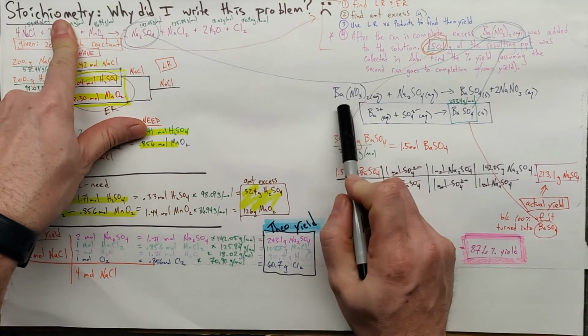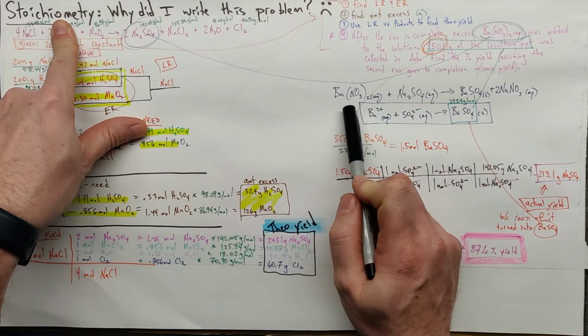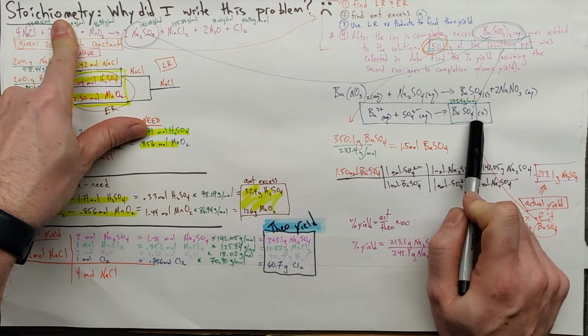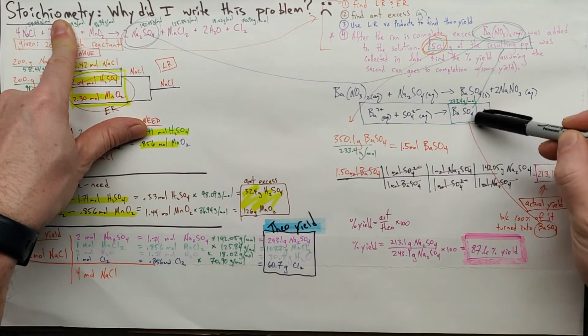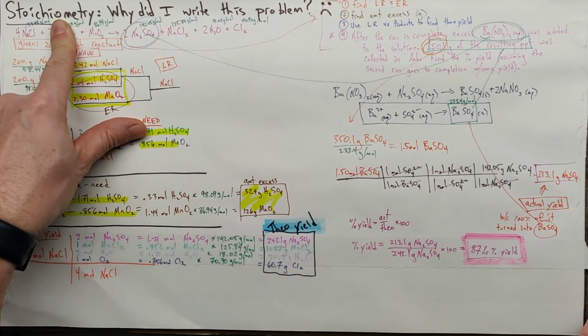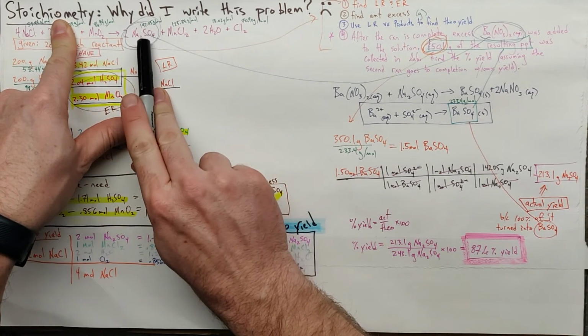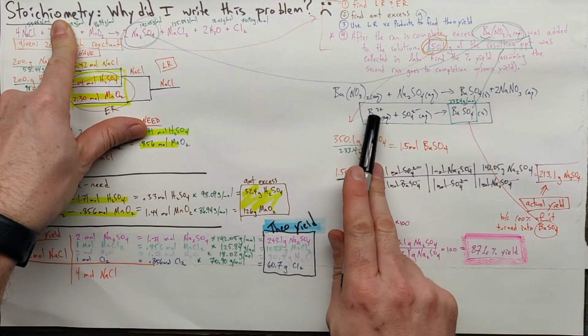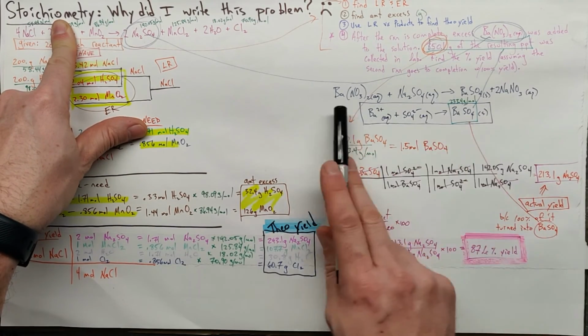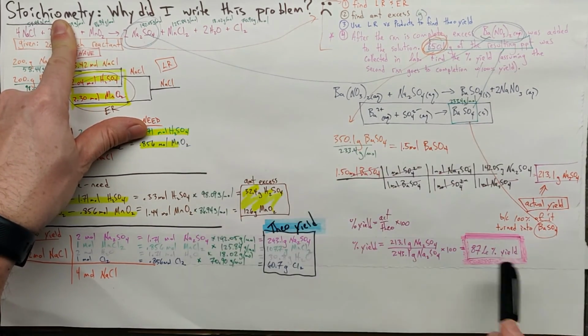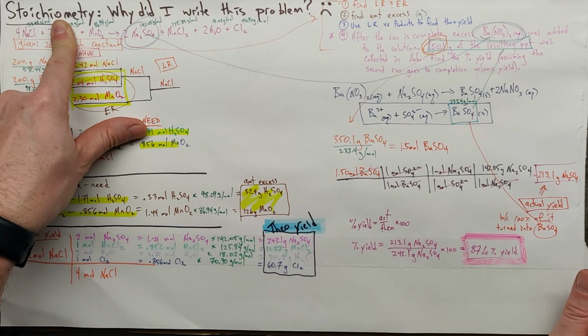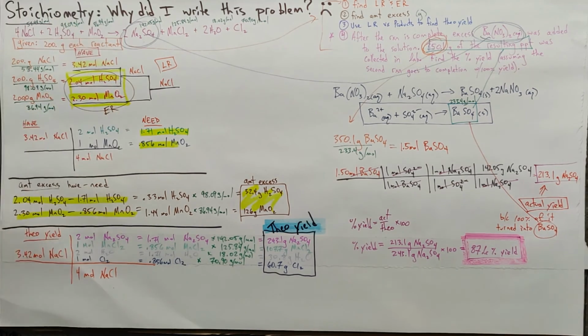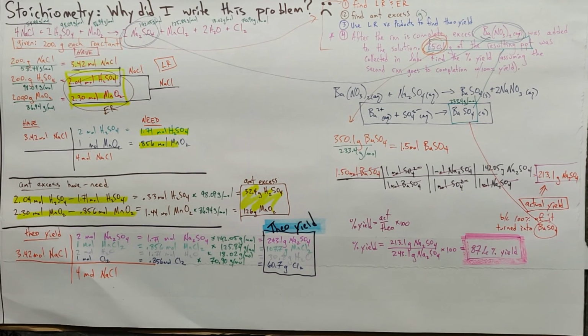But you dump in a bunch of barium nitrate, enough that you know it forces the equilibrium all the way this way. You measure your mass of barium sulfate, and that tells you how much sulfate you had to begin with. All right. So this is a soluble product. We can dump some stuff in to make an insoluble product, and we know the stoichiometry to relate them. So it's a pretty slick way of working backwards to get a percent yield or a percent sulfate content or something like that. This is the last non-solution stoic problem I'm going to do. I'm glad to be done, and I think we've pretty much covered all the bases that might come up.